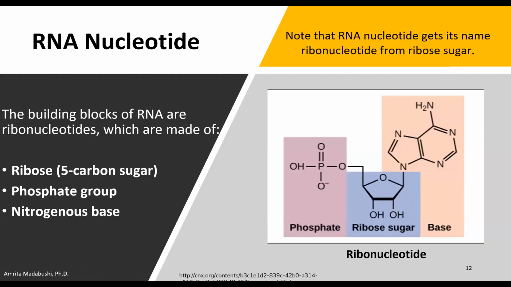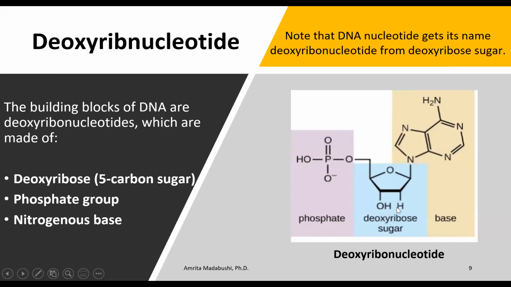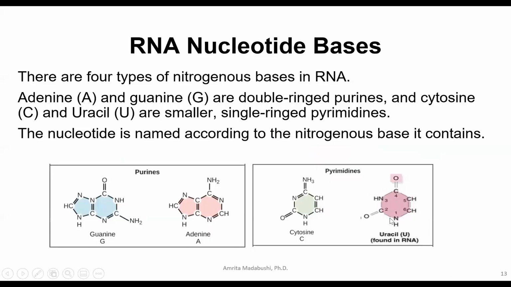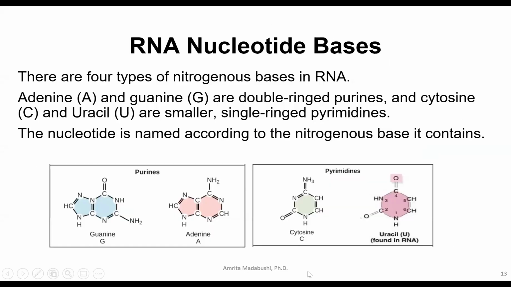Now about RNA, we talked about this particular slide because I showed you the ribose sugar is right here and it has an oxygen. So that's what is different. You can see that this did not have the oxygen, and in ribose, it does have the oxygen. And RNA also has the same bases, exact same bases. But there is one difference. There is still guanine and adenine for purines, and there is cytosine, but the thymine is gone. In place of thymine, it's replaced by a uracil. So that's something that you need to know.